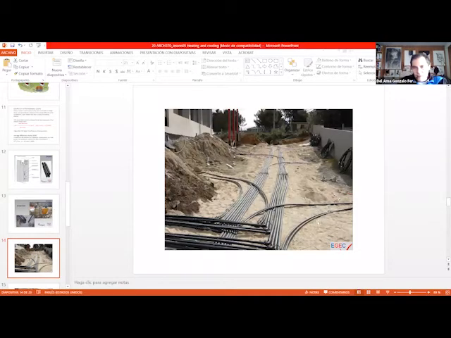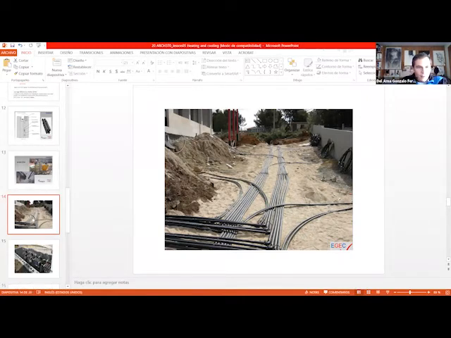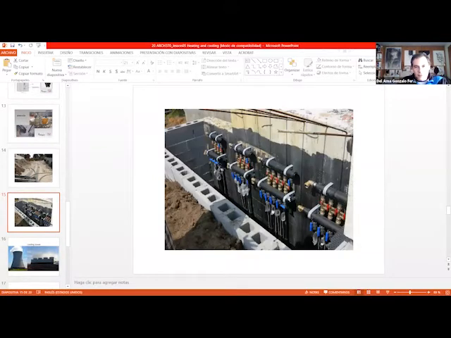Anyway, after that, as you can see, each borehole has 4 different pipes, 1, 2, 3, 4, and then we have to connect all of them together in places like this. Here we have a manifold, so we have different circuits. This is the supply, and this is the return. Here there will be 4 pipes, 1, 2, 3, 4, and 1, 2, 3, 4. If we have 4 and 4, this is for 2 boreholes.